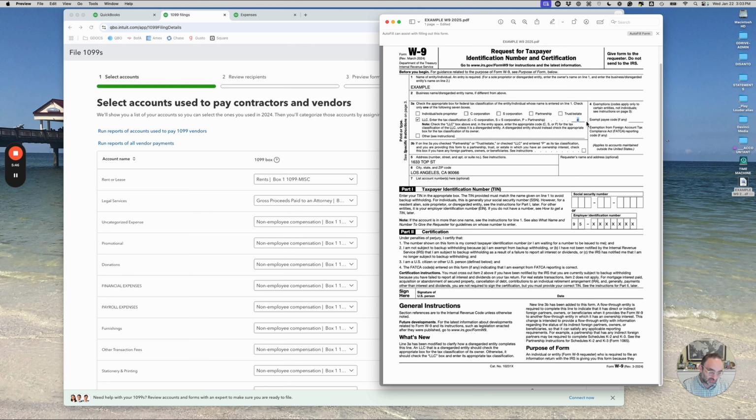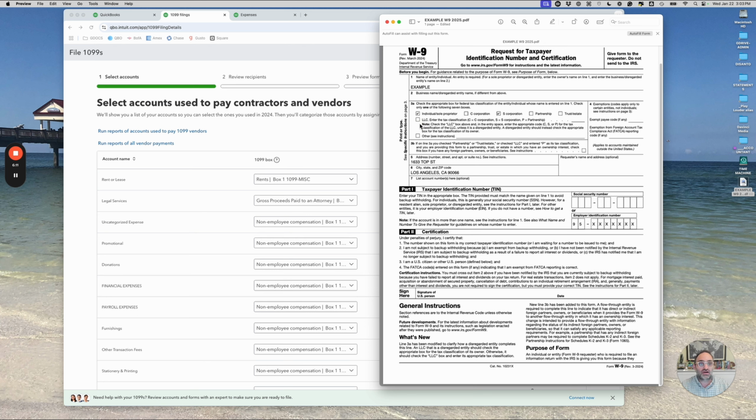If the vendor put S Corp in here, no 1099. If they were a C Corp or an S Corp, in general, they would not get a 1099. So if this is checked and it's a partnership, 1099, or if this individual sole proprietor is checked, it's 1099.